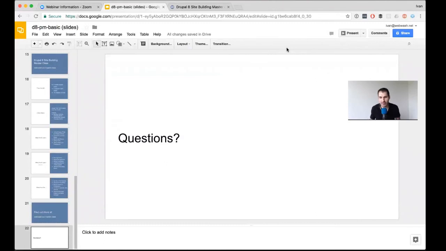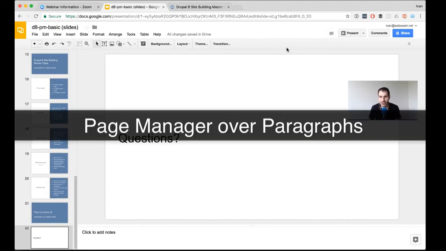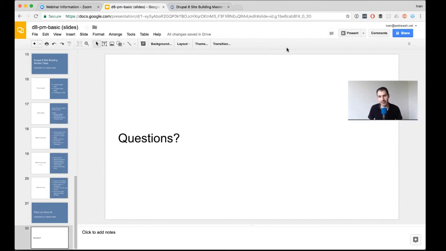All right, so I see a lot of advocating for paragraphs, and it's being used as a page manager. How are you deciding when to use page manager over panels, or the other way around? Now that is a good question. I've talked about paragraphs a lot in the past, and I've utilized it in a lot of projects. You can use both, okay? Now, let me explain why.